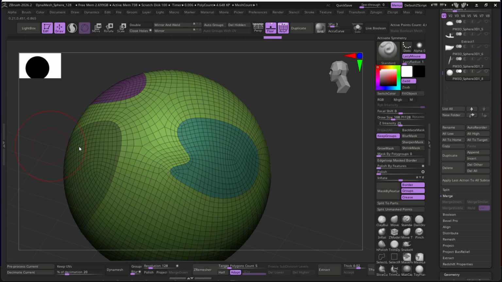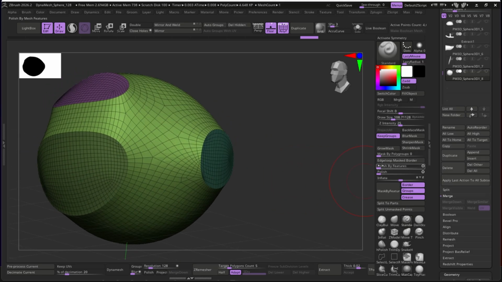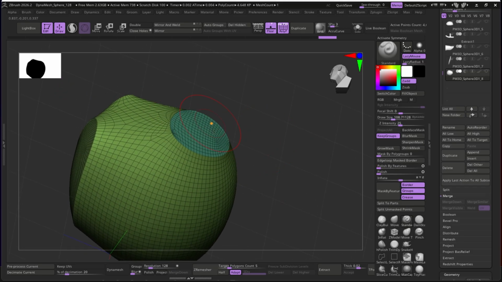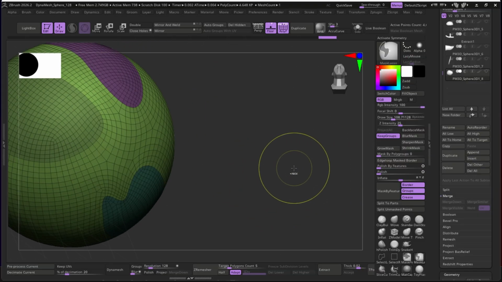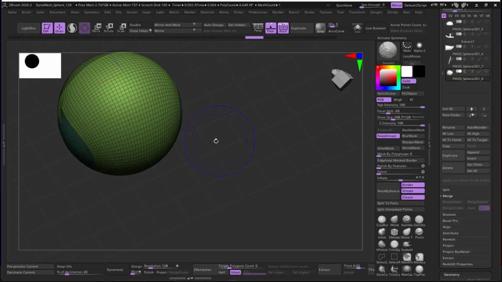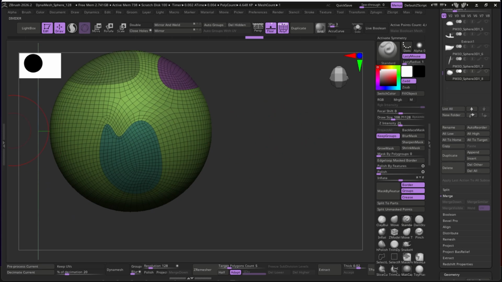Okay, so in your case, if you use this slider a lot, you can also make the effect even stronger by clicking on the white dot to make it a circle. This means that the effect is stronger. So if I then use the Polish By Features, you see that it's smoothing out too much already. It made every shape completely circular. So this one's more than we need it for. But there is one more way you can smooth out your heart. So if you go back in time to your beginning stages.